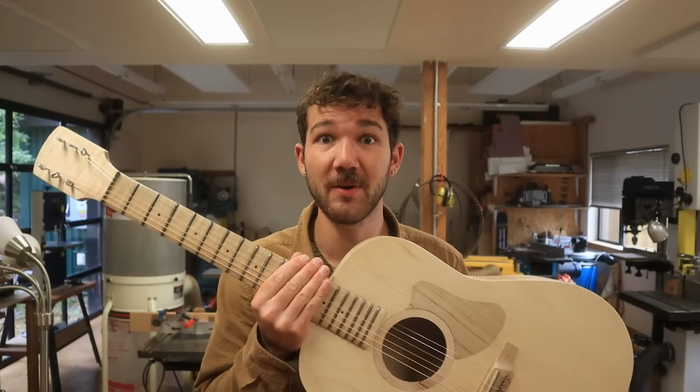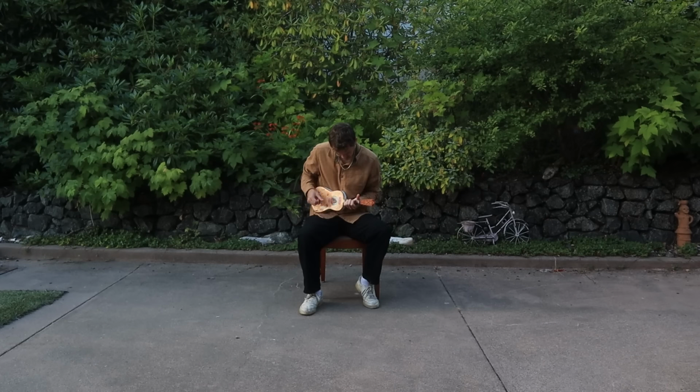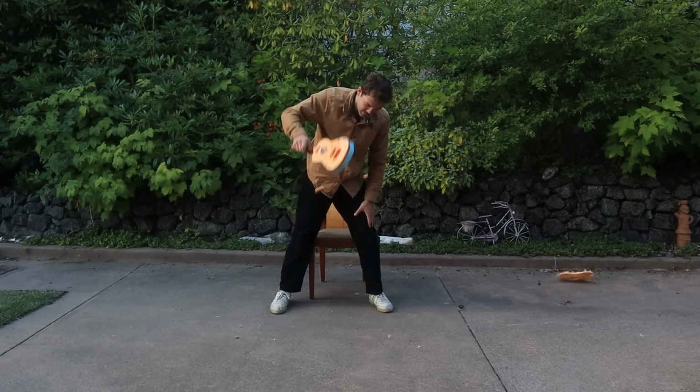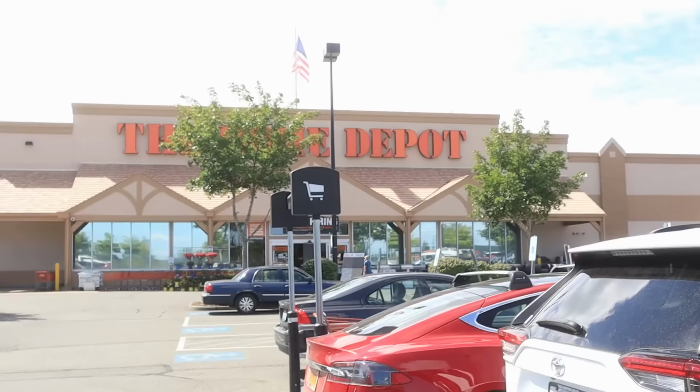I just built this guitar from only Home Depot supplies. Here's why. I broke my dad's guitar. Yeah! And I need to replace it by tomorrow before he notices. But I live in the boonies and Daddy Bezos can't send me a replacement fast enough. So I've come to Home Depot to try and make my own.